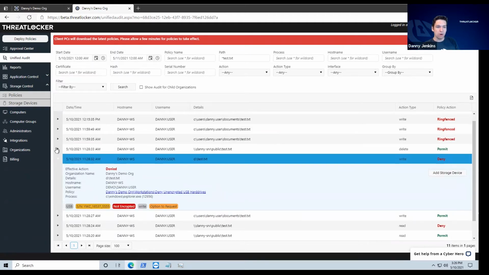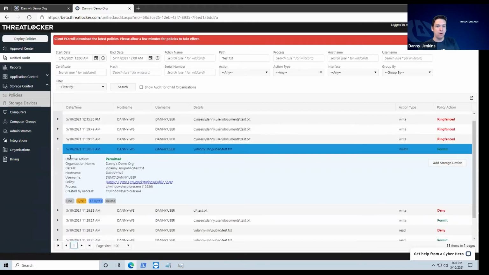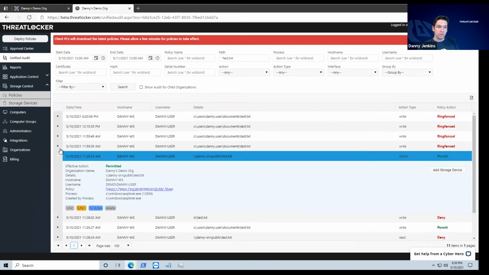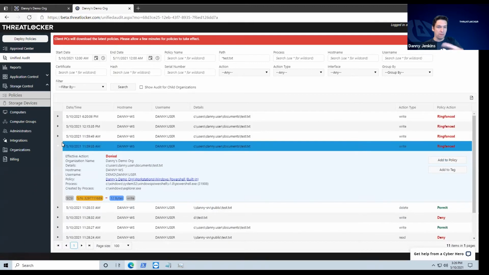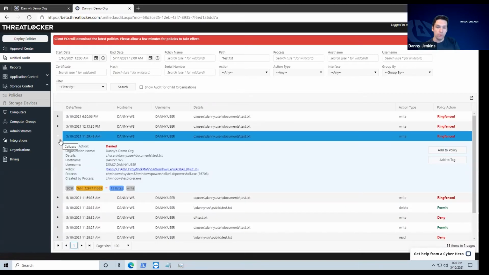After I copied it to my documents folder, you can see I then deleted the file. And guess what? It was in my documents folder, and that piece of ransomware or that malicious script I showed you in the last demo tried to read it 4 times, but couldn't because of a ring-fencing policy in PowerShell. This is the audit part of the storage. If someone calls you up and says my file's gone missing because I dragged it into another folder, you're going to be able to find out who did that, what folder, and all of the details.